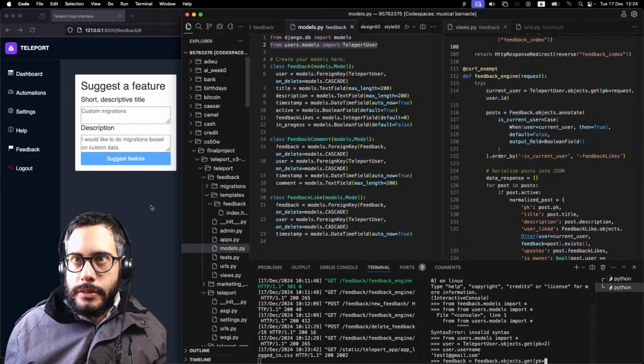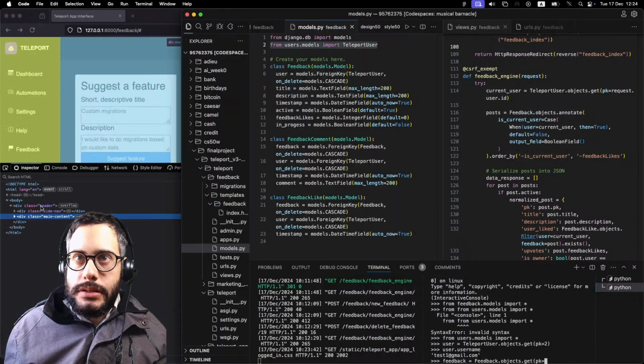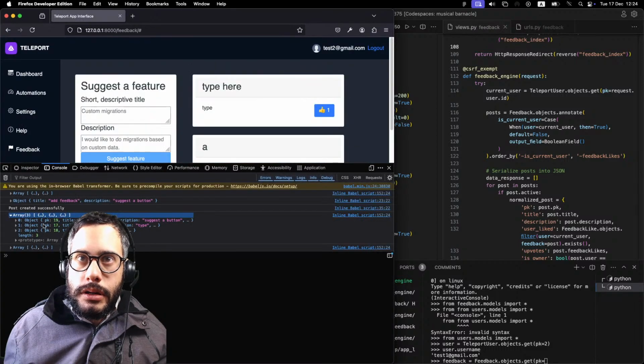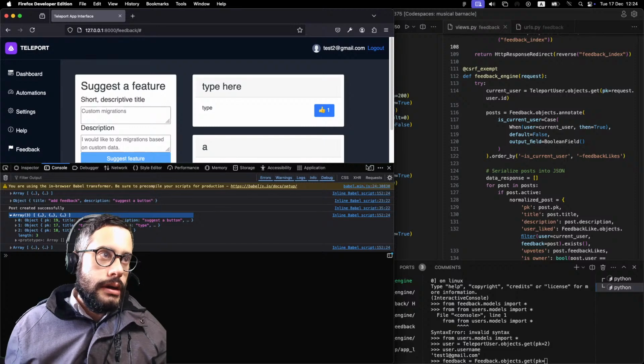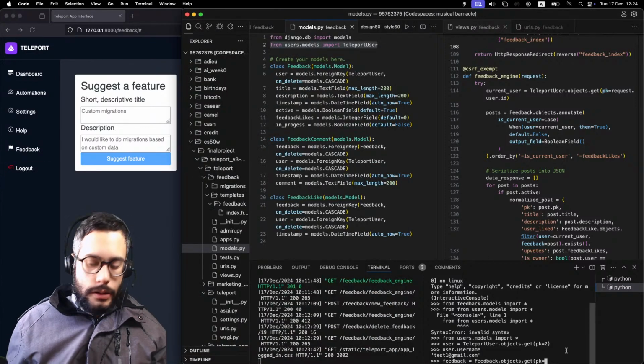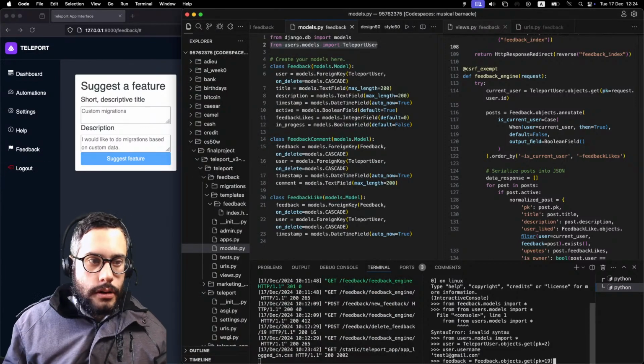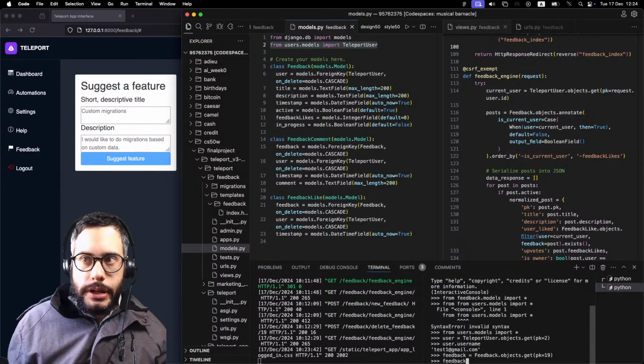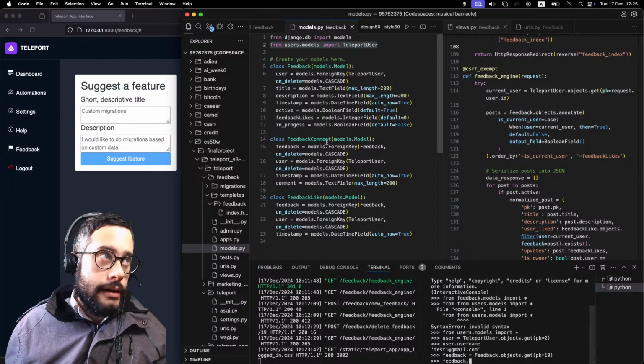I forgot already. Sorry about that. So inspect, console. Let's see again. It would be 19. Okay, so PK of 19. Close, and let's see feedback. And we can just take a look at what this even has inside. So we could do feedback.title, let's say.